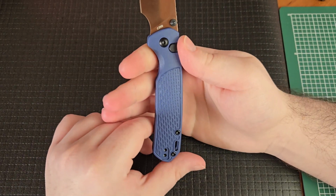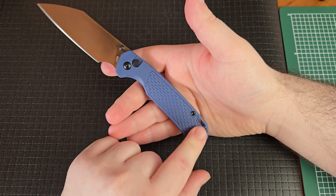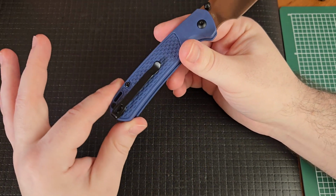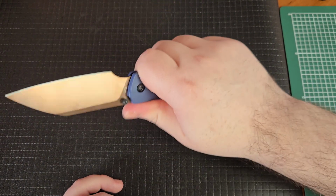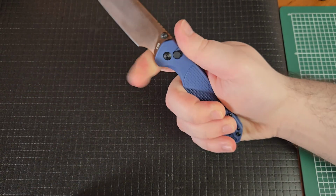But also, they put this nice little bit of texturing in this sort of shadow-boxed faux inlay, and I think it looks really good. It makes it better than just straight plain plastic. It adds something, and it does add texture. It adds a tactility to it that is appealing.